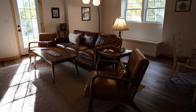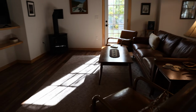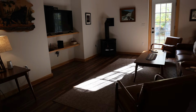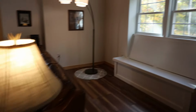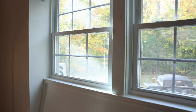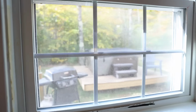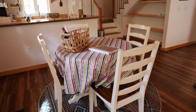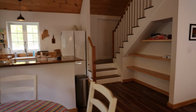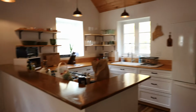So first, let me show you this cute little cabin in the woods that we're staying in. We have a beautiful main living space. I love the wood fireplace in the corner. Lots of cozy seating. Look at the view out the window. Oh my goodness, so many beautiful leaves. There's a hot tub that we'll be taking advantage of, and a fire pit too, so definitely some s'mores will be happening tonight. Got a little seating area, some games right here. I think Oliver is trying to tell us something.